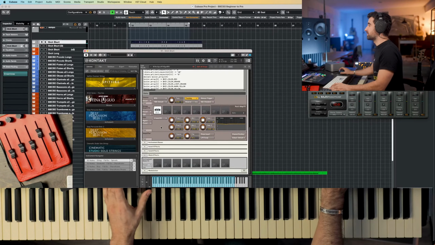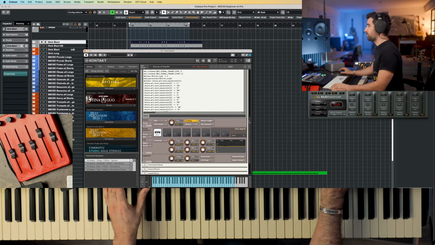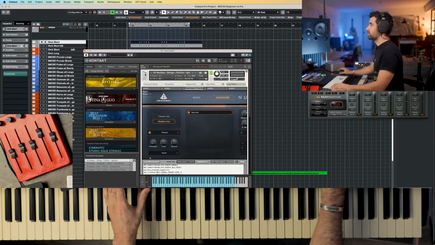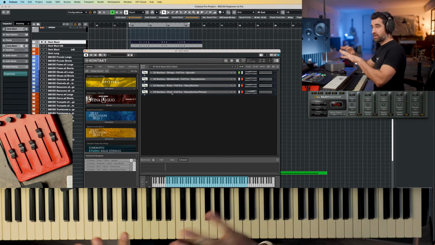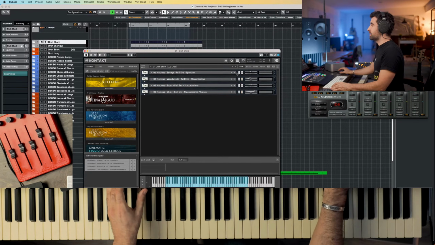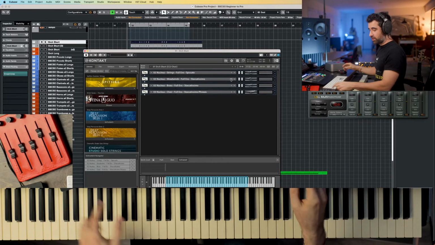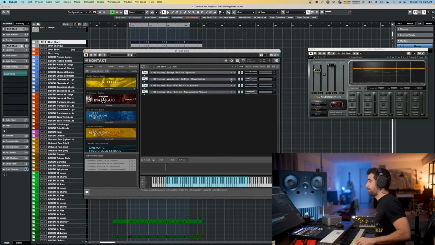So very subtle, cleans the low end a little bit. We would do the same thing with the other instruments, and with woodwinds, brass, choir, and that way we would clean the entire stack to avoid frequency stacking. All right? Hopefully this makes sense.